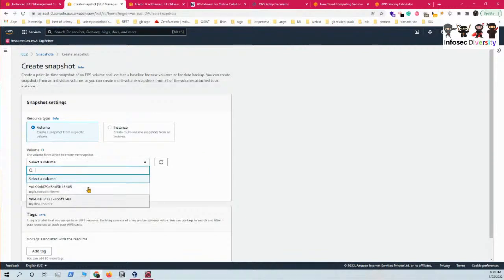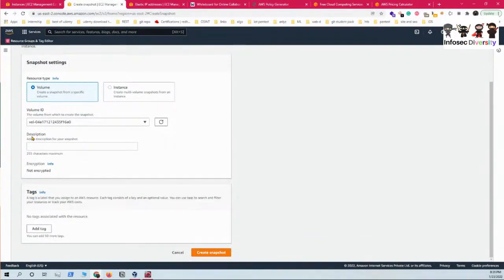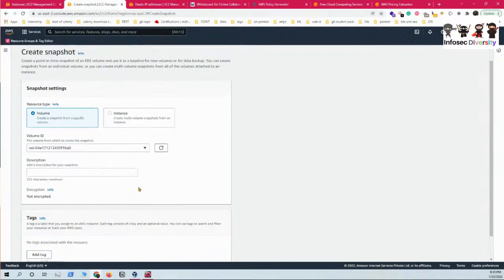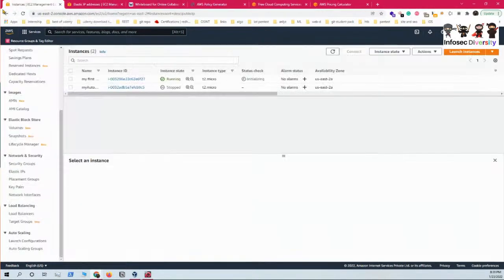So there are two volumes that are created. First, this is the one that I just created the EC2 instance of. And right now I did nothing here, but you have that option to encrypt. Right now it's not encrypted, so once I create the snapshot, it will give me an option that do you want to encrypt this. Means once I create this, then I have to create a copy, and when I create a copy, at that time they'll ask if you want it to be encrypted or not, and you can select that yes, I want encryption, and you'll be done. So that's how the snapshot thing works.